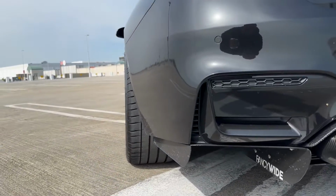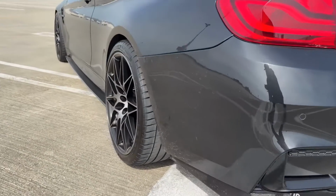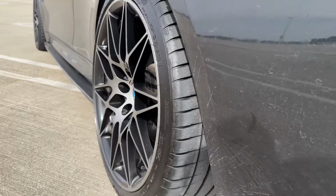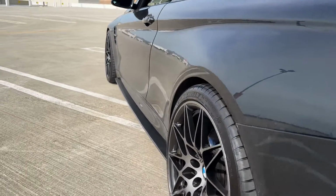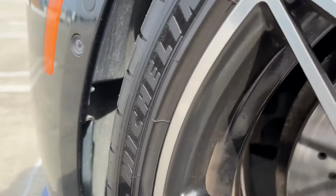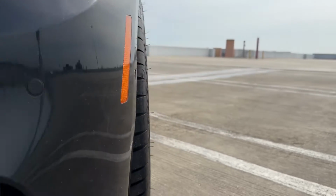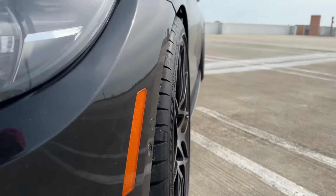Now these 15 mil spacers, they're pretty aggressive. I don't have any issues with them in the back. I think I might just keep the 15 mils in the back, but I have some 10 mil spacers at home, and I'm considering throwing them on the fronts because when you fully lock the wheels, it does rub a bit right about here when the wheel is at a fully locked position. They're definitely aggressive. Just look how much they poke out. I'm definitely flinging up mad stuff at the side of the car, which leads me to this.